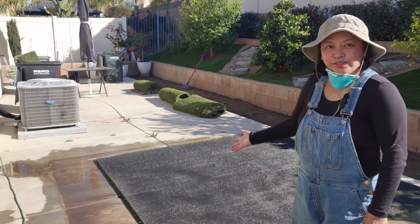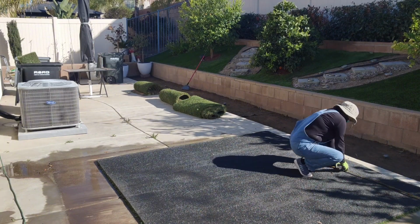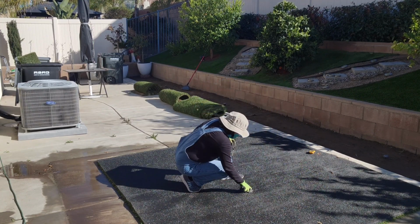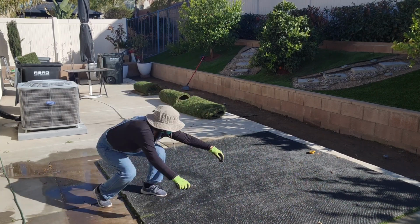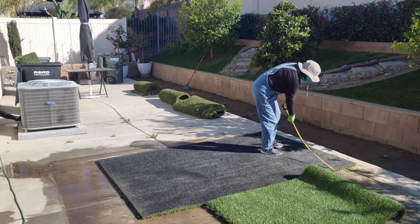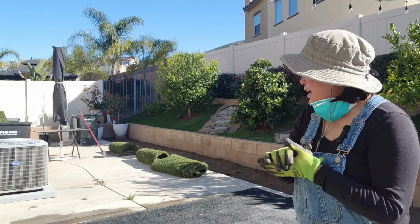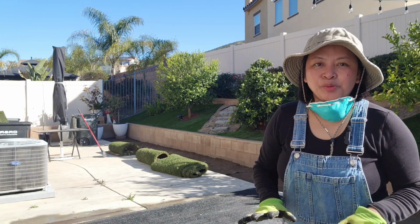So I just measured and then turned the turf upside down, and I need 3 feet width of the turf, so I need to cut this. So I was able to cut the turf, got 2 pieces of the 3 feet that I need, and then there's an extra 2 feet, and I'm gonna figure out what to do with the extra one because we're on a tight budget here and I don't want to waste anything.